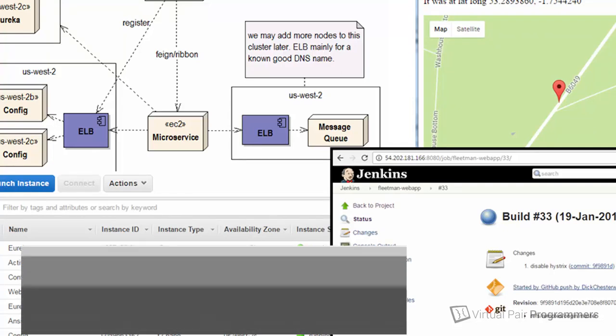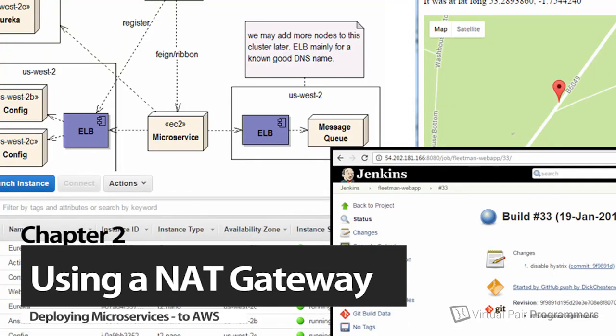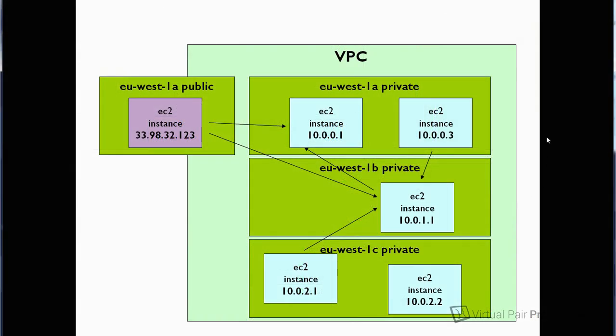Hello again. In this short course, I'm showing you how you can use the very powerful features of the Amazon Virtual Private Cloud to secure a microservice-based architecture. Our general aim is that we're going to make sure that all of our microservices instances are launched into private subnets. And when they're launched into private subnets, they're not going to get an IP address, and therefore no evil hackers are going to be able to access them directly. So we don't even need to think about applying any kind of security layer to the individual instances.